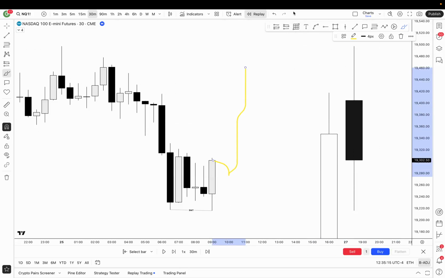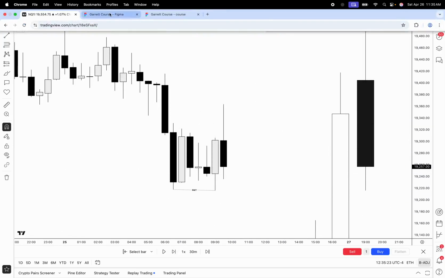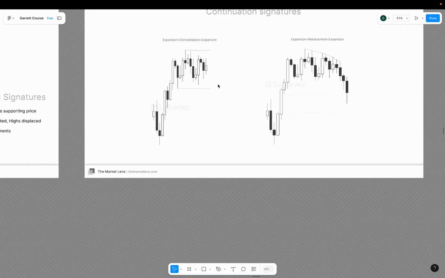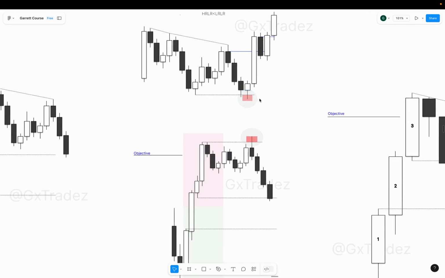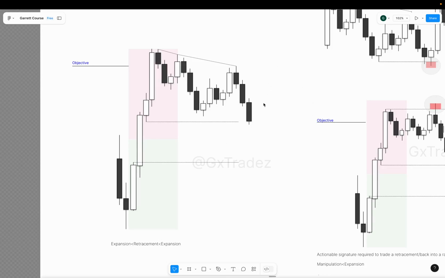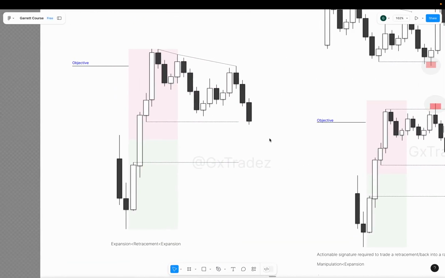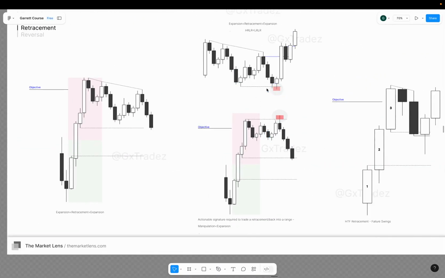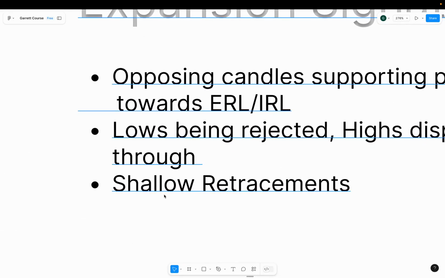It doesn't mean I'm going to trade it because the 4 hour doesn't support it. But the fact that we do this super deep retracement, this goes back to phase of price. This is so important. The reason why we ideally want this SMT and manipulation to hold is because this is what we look for to trade away from internal to external, right? And ideally to form low of day, like we mentioned, GXT ideal profile. So there's just no reason for this SMT to fail. And if this was a true SMT or reversal, what do we not want to see? Deep retracements. We want to see shallow retracements.